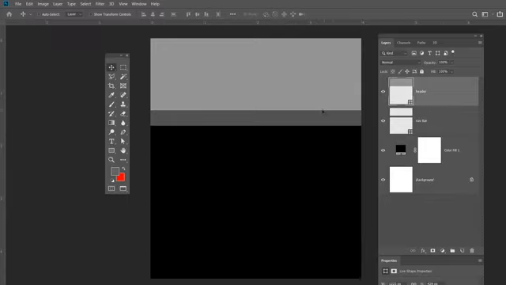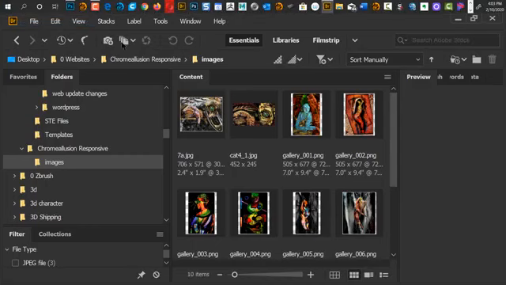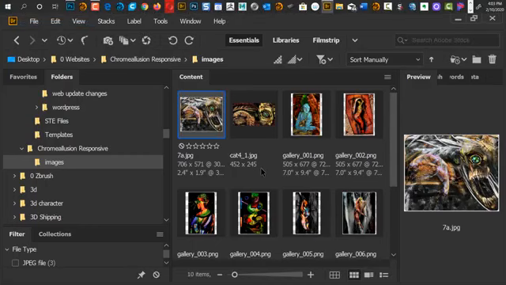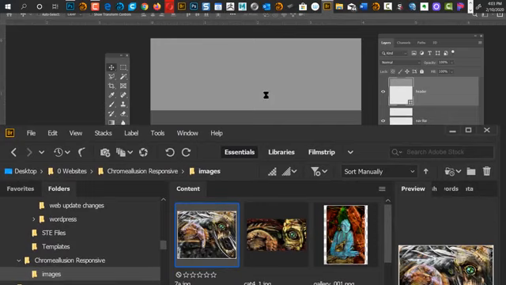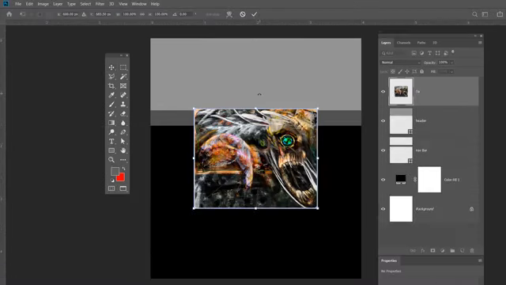So let's go get an image and bring it on top of this. And we want that image to fit only within this header area. So I'm going to go to my File menu, Browse in Bridge. Here's the image I want. Okay, we're going to drag that on in there. I'm going to pull this off slightly so I can see Photoshop behind it, and then take my cursor, place it on top of this thumbnail, and drag it over and just place it right there. As you can see, Photoshop placed this as a layer on top of the other two.